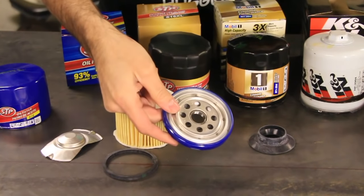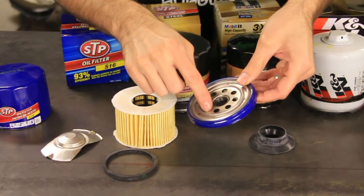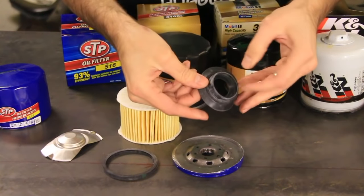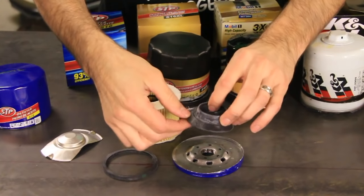Then you're looking for a heavy-duty base plate. This one is pretty firm, it's heavy duty. It's got these big holes on the front, but it does have this diffuser on the back. I'm not real sure about that. You're looking for a silicone drain back valve. So I can't tell if that's silicone or not. It probably is.